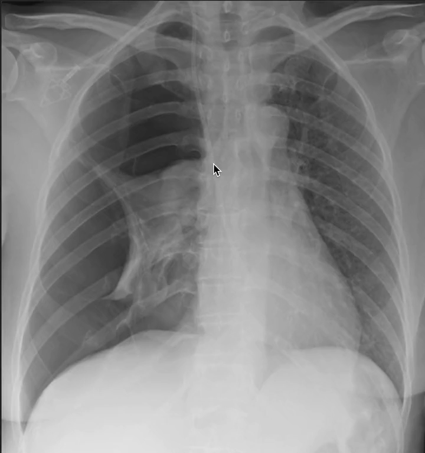But there's something very interesting here. If you look at this, this is the trachea. It is deviated just a little bit to the patient's left. That means that this is a tension pneumothorax, and you may have been told you should never image a tension pneumothorax, but that's only true if the patient is in extremis.